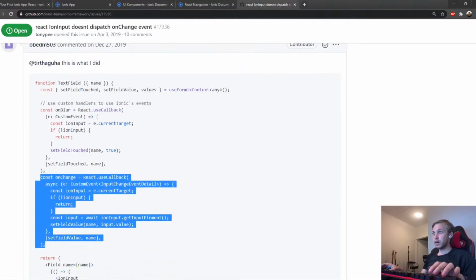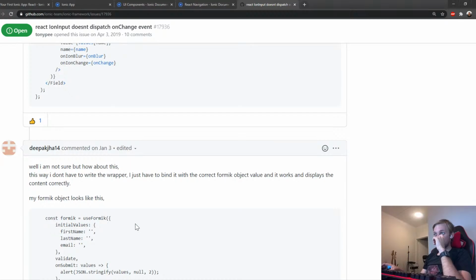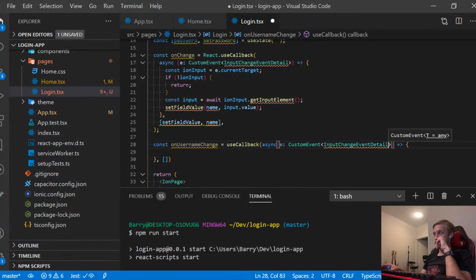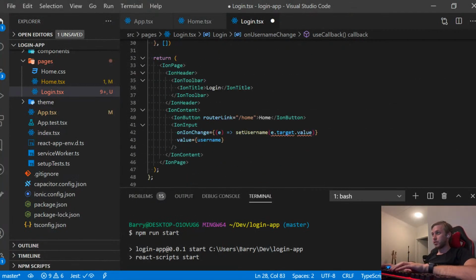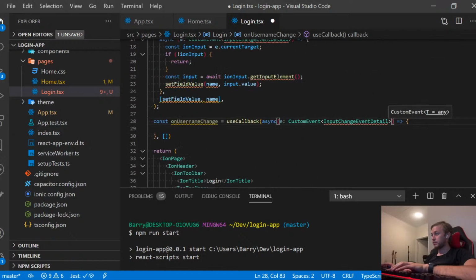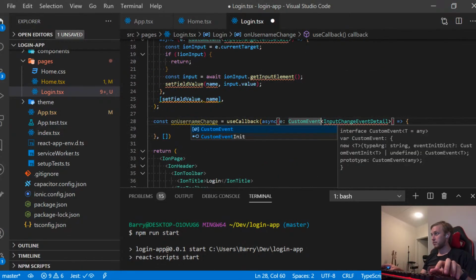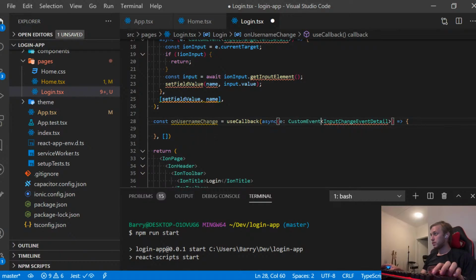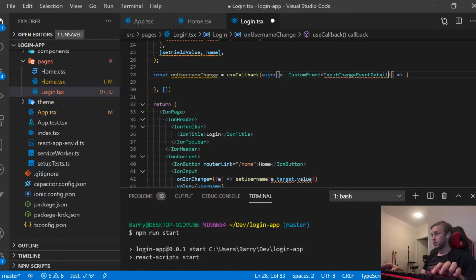Set text.detail.value. Okay, let's give it a shot. So this onChange event is an input change event detail. Where does custom event come from? Is it input change event detail? Well, for now we'll just make it a custom event. Great.